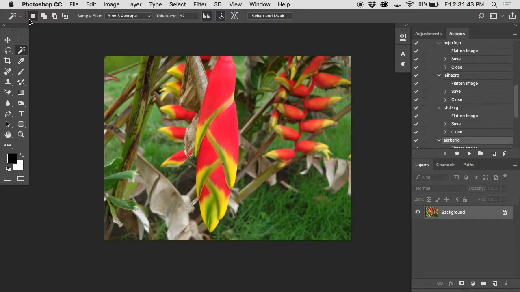I could work my way through, but it would take a long time to get all the different tones that are in this flower. The Quick Select tool works a bit differently. I just click and I drag across. Anything that my tool passes over gets included in the selection. So if I start at the bottom here, I click in the yellow, it selects the yellow. I move to the green, it selects the green. If I go up here, we get the red, and that all gets included.